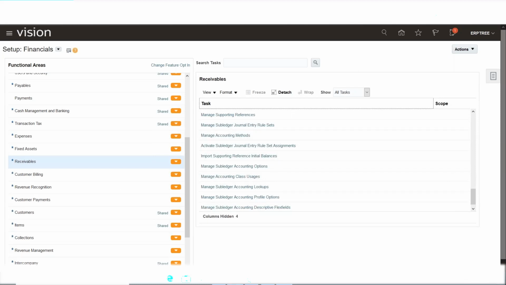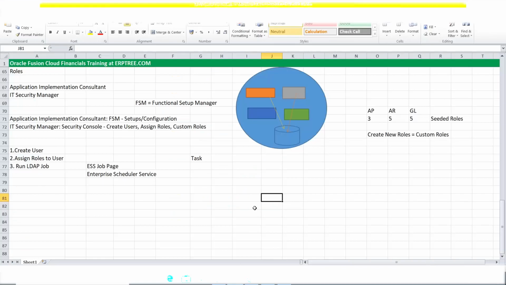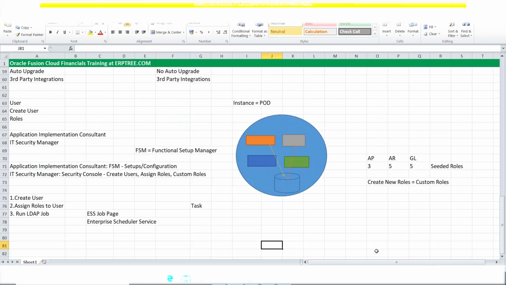No questions. Fine. So that's how we can create the user. When you do the implementation, when you are working as a consultant, ideally we need one user with the full privileges. So if you assign these two roles, those two roles related privileges are more than enough for us to do implementation. Now let's talk about instance.